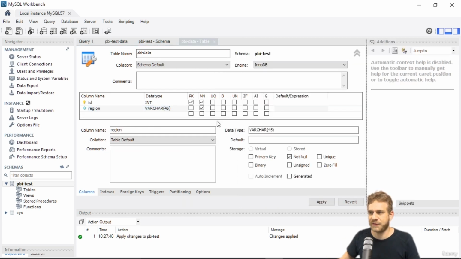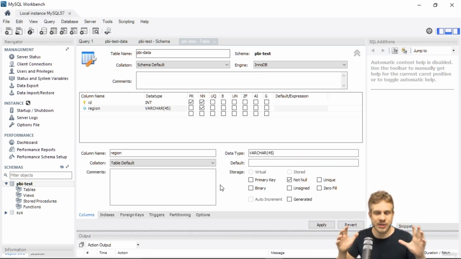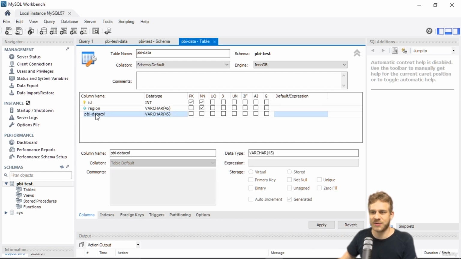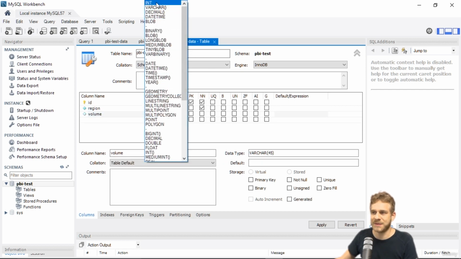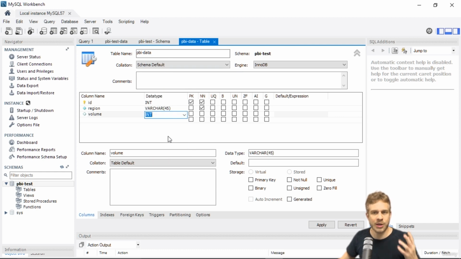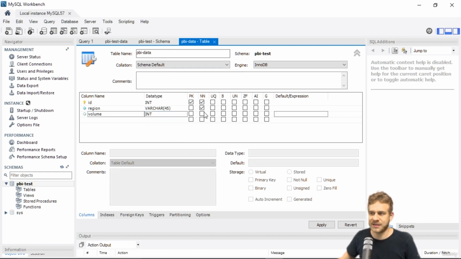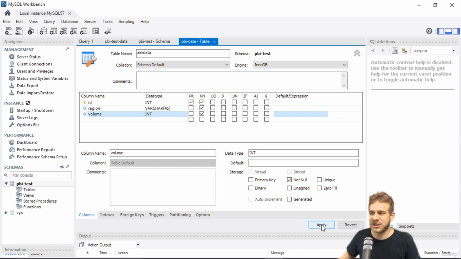And of course, if I increase that, you can configure way more, right? If you're an SQL expert, definitely go ahead and go full nuts on that. I just want to set up a basic testing database. I'll therefore add a last column, the volume for our sales like this, and that could be a decimal number. We can change the type here, but I'll just make it an integer since I will use full whole numbers. I'll set this to not null too, and then click apply.